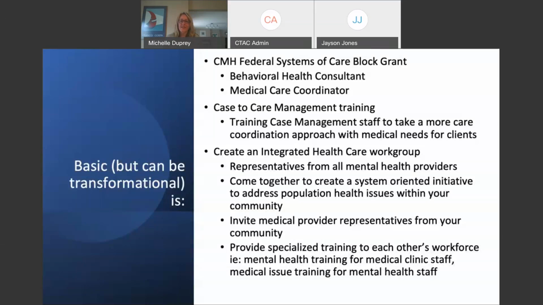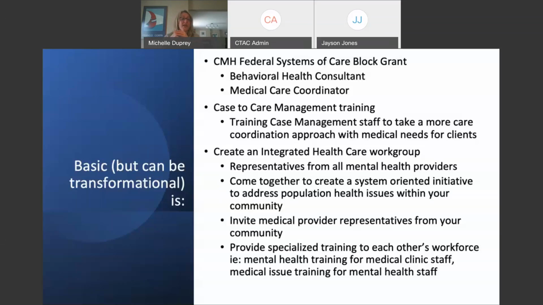Okay, so here's the part where I'd like to spend probably the most time, talking about, as you're thinking about this, where could I fit? Where could my organization do something if I can't do these other things? And so for the transformation aspect of this, what I'd like you to do is, as we're talking about this, picture yourself doing some of these things, or the possibility of doing some of these things, and how transformational that could be to your work and to your clients. And it might generate some ideas.